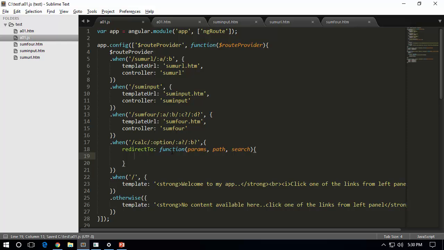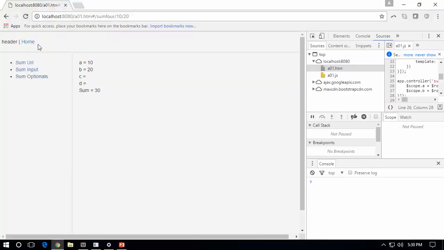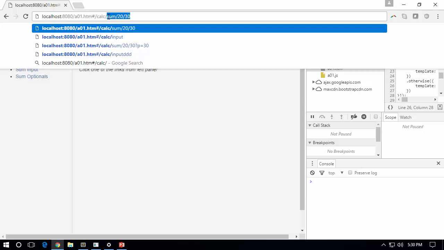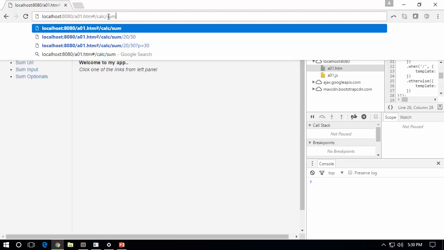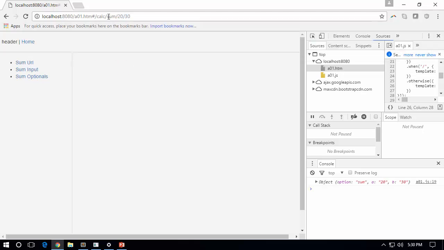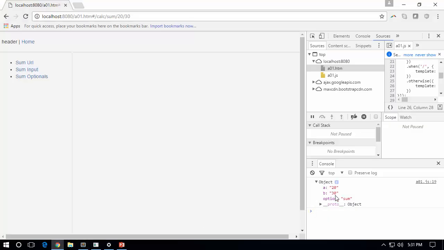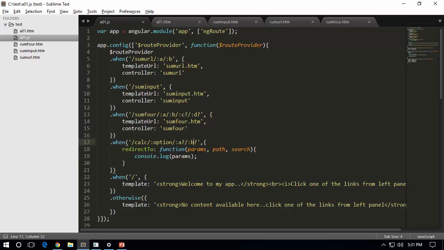So before even going for the functional part, let us see what are all those three and how we can make use of those. So I would like to display all of those. So the first one is parameters. So let us see what it is doing in this case. So I save this, I go back here, press refresh. Okay, I go home and just refresh this so that the calc gets loaded. So all I'm going to do is calculate, and in this case the first option I would like to say is sum, and sum with 20 and 30 let us consider. I provided all those values and press enter, and now you can see it has given an object which contains three members, and those three members are nothing but our route parameters. So if you go back here, you can see I have three route parameters: option, A, B. So all those three parameters have been made available in the form of parameters object here. So those three values are immediately available to your parameters.